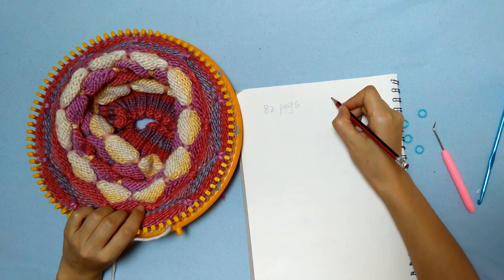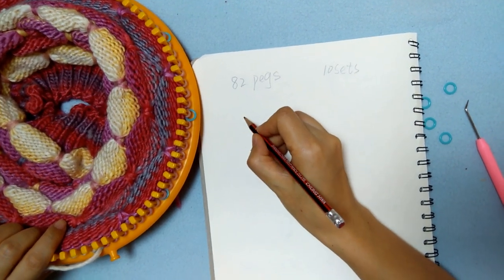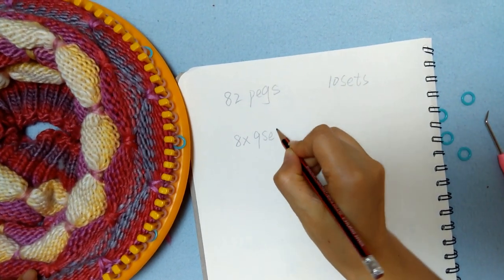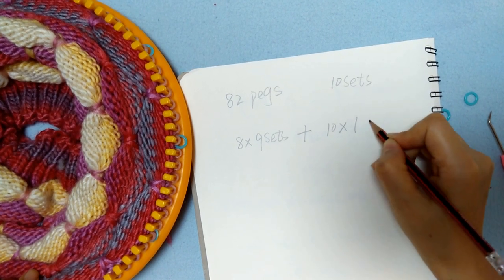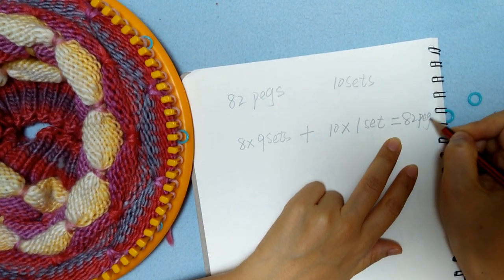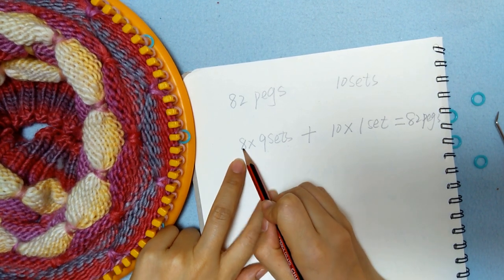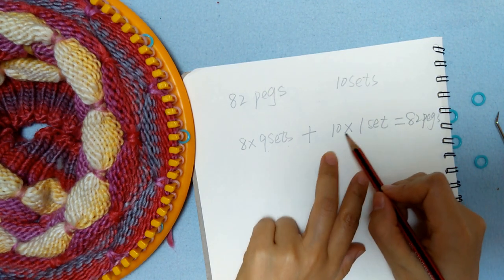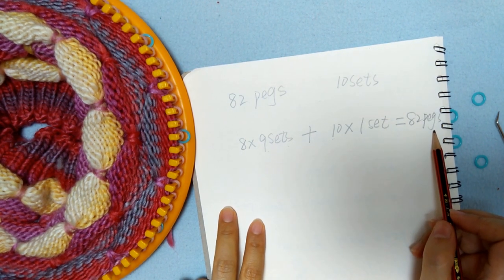We divide it into 10 sets. The first 9 sets: 8 pegs multiplied by 9 sets, plus 10 pegs multiplied by 1 set, equals 82 pegs. That means these 9 sets each have 8 pegs, and then this final 1 set has 10 pegs, so totally equal to 82 pegs.